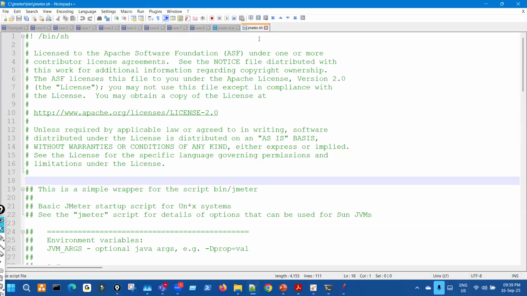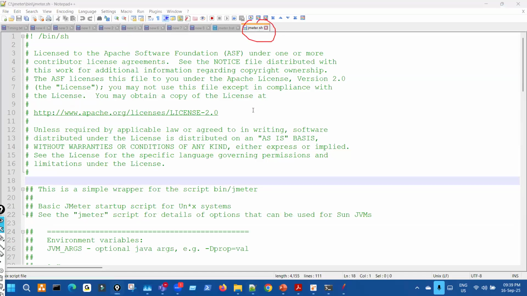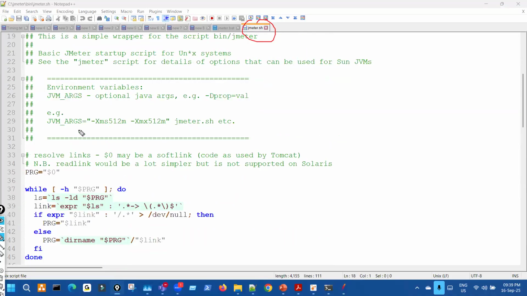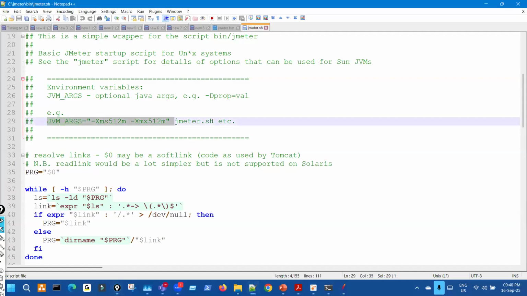Do we see that line here in the jmeter.sh file? You'll not see that line here. It is here, but this is not that one. They are telling that from the command line, if we have to increase the memory, how to increase. So this is for that purpose, but this is not that line.